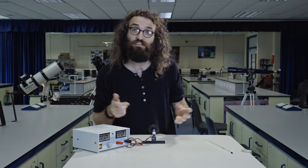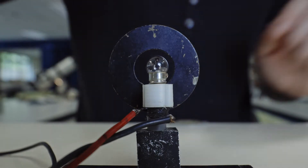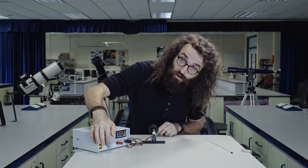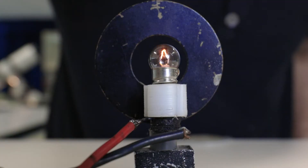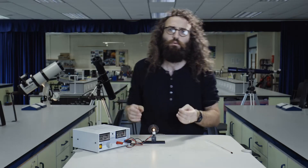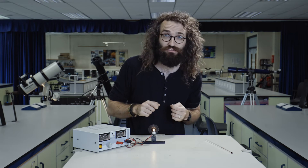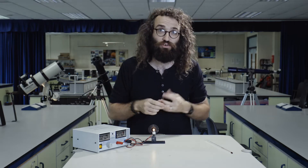What I have here is an old-fashioned filament bulb, or incandescent bulb — there's a tiny little wire inside and we pass electricity through it which heats it up and it glows. As I turn this dial and pass more and more electricity through, increasing the temperature, it gets brighter and brighter — going from red to orange to yellow and almost to white. What William thought was: if I could figure out the temperature of that glowing piece of metal, I could connect the light from it to the light from the sun to figure out the sun's temperature.